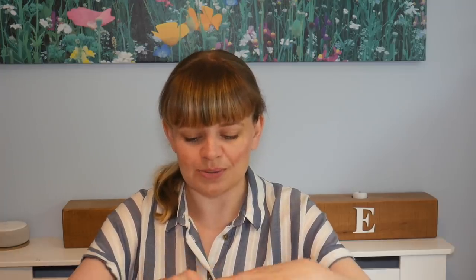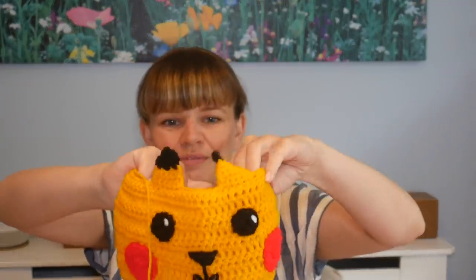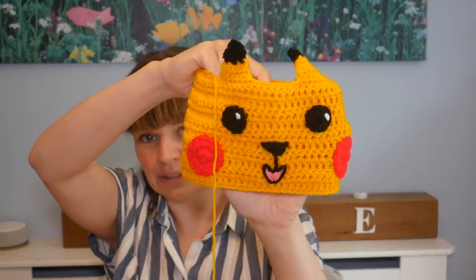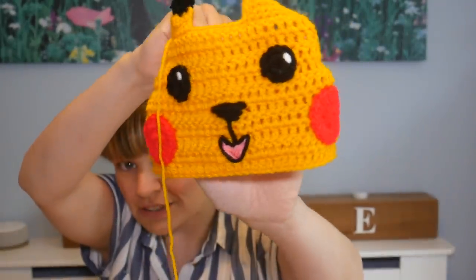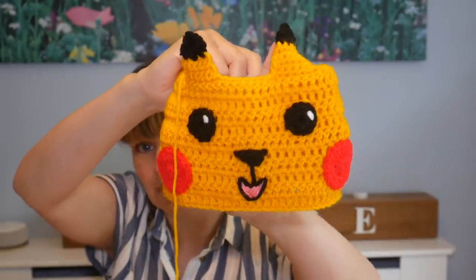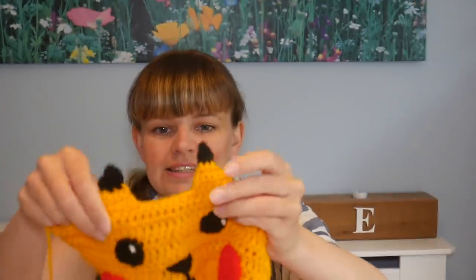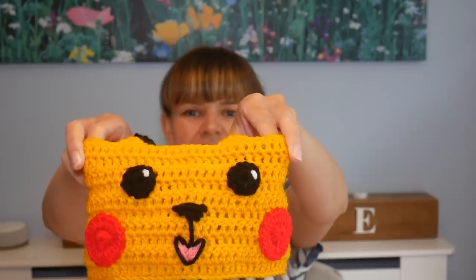So I'm hoping you can guess what it is. Robin guessed first time what he was. So that was good. It makes you feel better when someone knows what something is supposed to be. So there we go. I can't really hold them very well, but they should sit nicely on a lamppost. So here's my little Pikachu inspired one. So he's got a cute little pink mouth and then his lovely red cheeks and his happy eyes, and he's got a lovely little smile, and then obviously his little ears at the top. So that's my little Pikachu. So I think he's really, really cute.